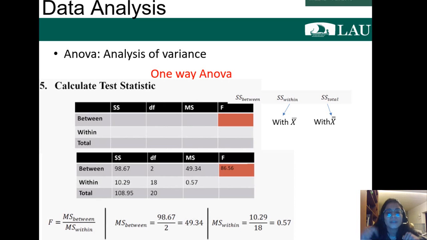If the mean square between groups is negligible, which means the variance is negligible, then they have the same mean. Because I know, guys, that the variance is how far is this x from x bar, which is the mean. So if the variance between groups is very small, then all my data are very close to the mean, which means they have the same mean.